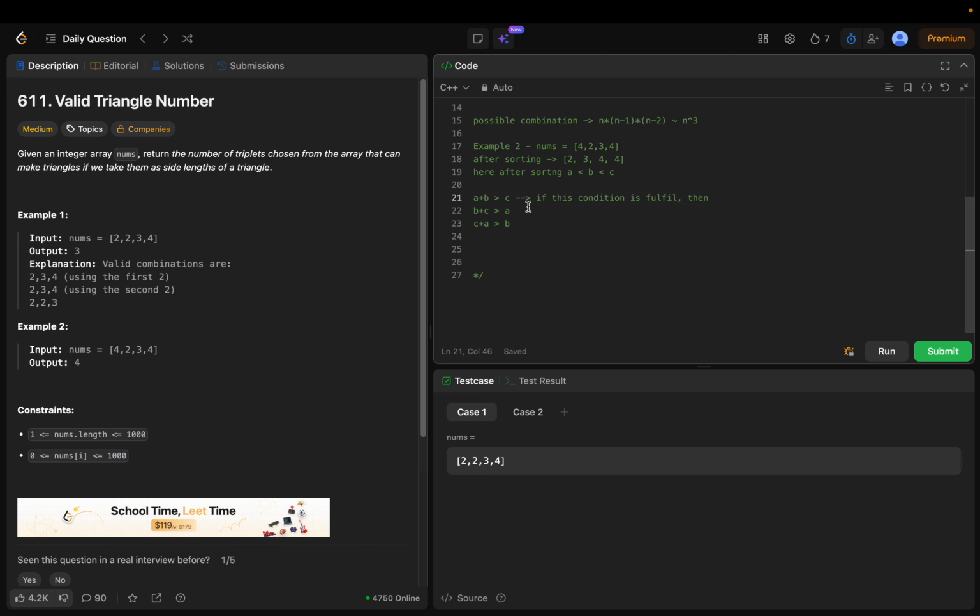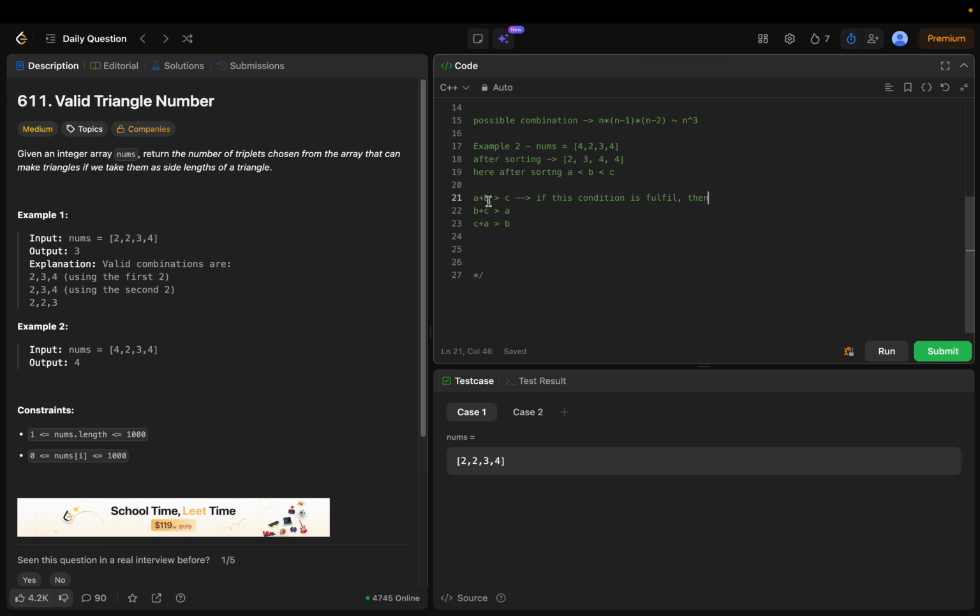that means we are saying that A plus B will be greater than C. Then can we say that B plus C will always be greater than A? Can we? Because we are saying that C will always be greater than A. So if we replace A with C here to get the second condition, the sum will always increase.